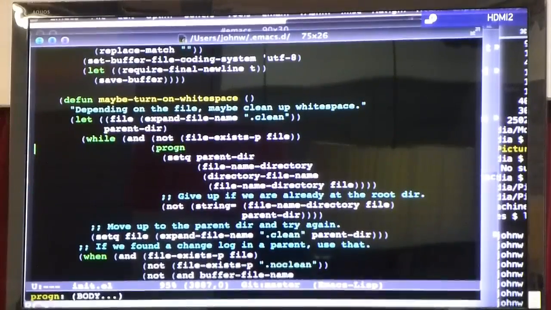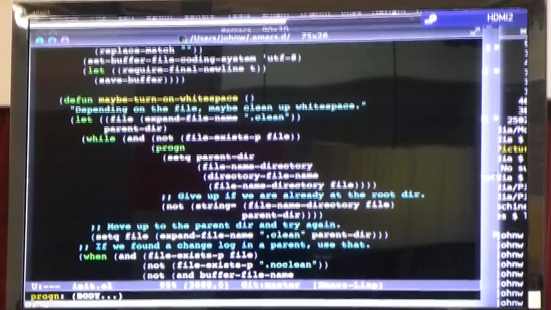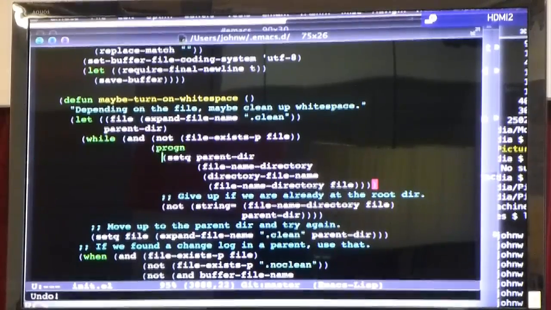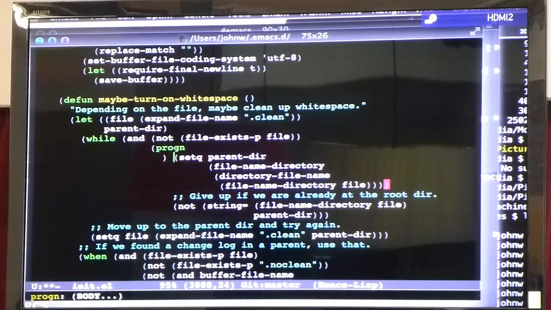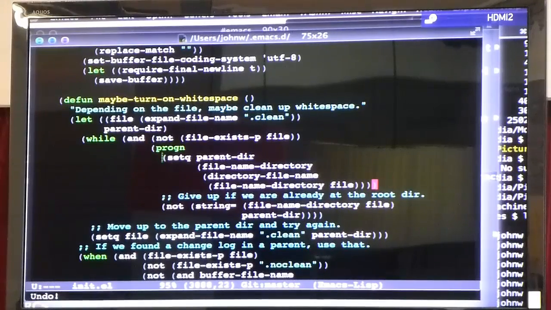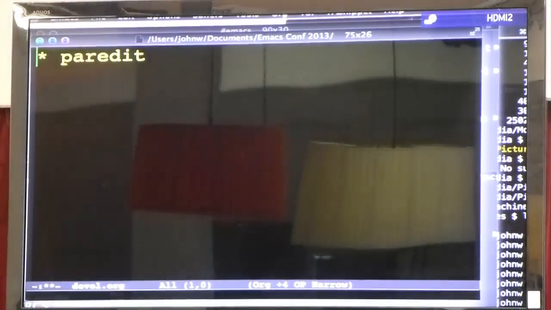And there are some things that I've added to it as well, like, let's see here. I added one which is, see how I have two forms inside this progn, the setq and the not? If I type Control-Meta-curly brace, so Control-curly brace is to barf the last sexp out, Control-Meta-curly brace will barf out everything from my point onward. So take everything out of the sexp following the point that I'm at. And that little snippet of code is on the Emacs Wiki on the PartEdit page. Anyway, I can't live without PartEdit now. If I try to edit Lisp code without PartEdit, I just end up with a whole bunch of opening parentheses.